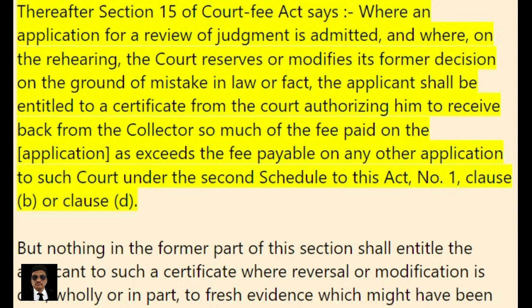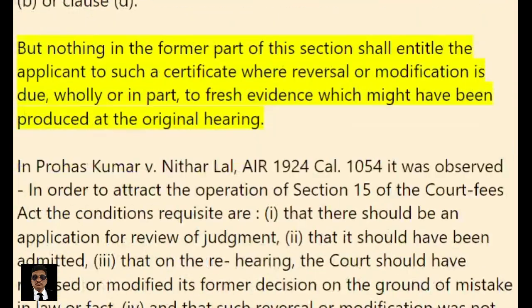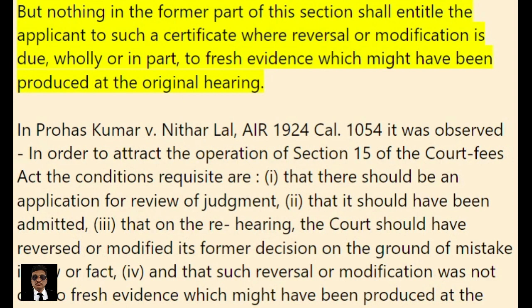Thereafter, Section 15 of the Court Fees Act says, where an application for a review of judgment is admitted, and where, on the rehearing, the court reverses or modifies its former decision on the ground of mistake in law or fact, the applicant shall be entitled to a certificate from the court authorizing him to receive back from the collector so much of the fee paid on the application as exceeds the fee payable on any other application to such court under the second schedule to this Act, Number 1, Clause B or Clause D. But nothing in the former part of this section shall entitle the applicant to such a certificate where reversal or modification is due, wholly or in part, to fresh evidence which might have been produced at the original hearing.